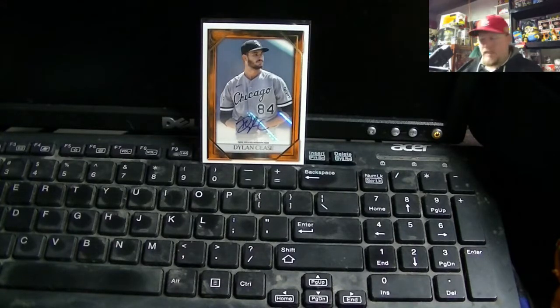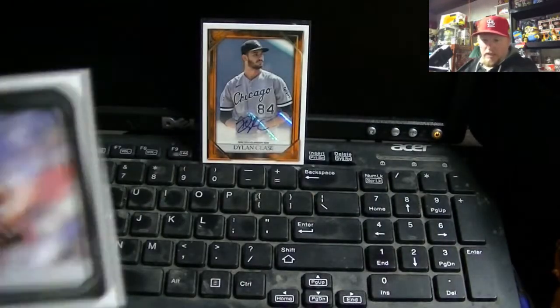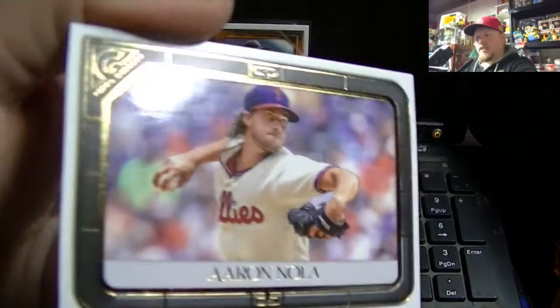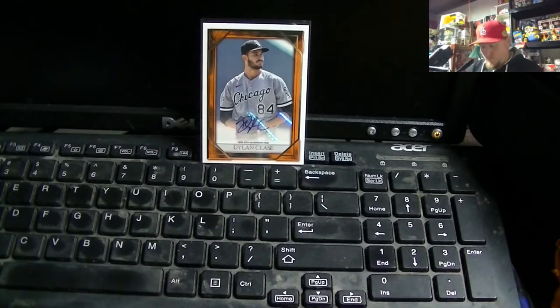But hey, all in all, I don't know. Honestly, looking at the design of the cards, it's very simple. The borders are pretty dark and hard to see. On the camera, it looks even harder. In person, it's not so bad. In standard lighting, it's not terrible. It's more of a dark gray. The gold highlights, though, really get drowned out. So, I will ding this set for that. But as far as design quality goes, I like it. Sort of like a picture in a frame. And the photographs are, of course, great photographs, because Topps, they get the best photos.